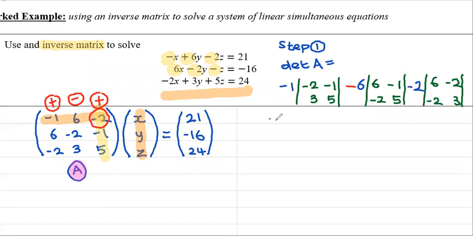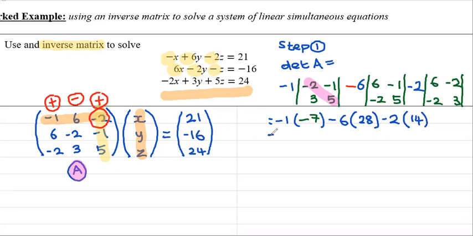So we're going to have -1 multiplied by, we multiply the leading diagonal together, and then we subtract the product of the non-leading diagonal. So -10 subtract -3 is basically going to be -10 plus 3, which is of course -7. So we'll write that in. Then we've got -6. I'll do this determinant for the middle term. So that's going to give us 30 subtract 2, which is 28, which goes in there. And then we've got subtract 2, and we've got 18 subtract 4, which is of course 14.